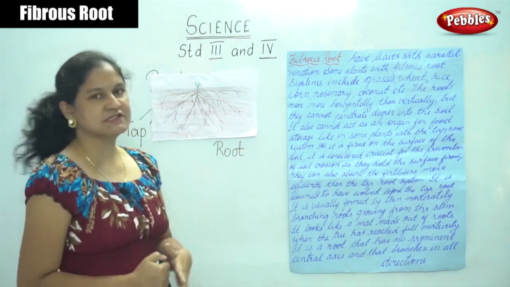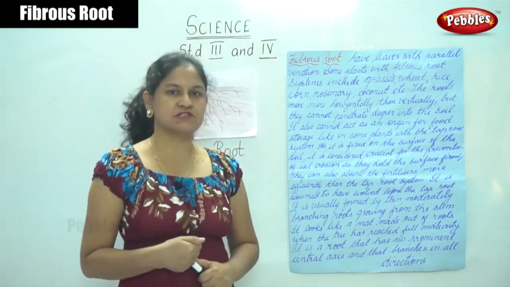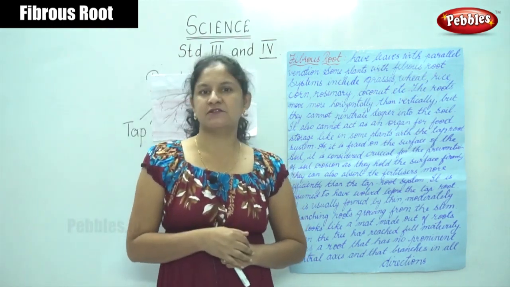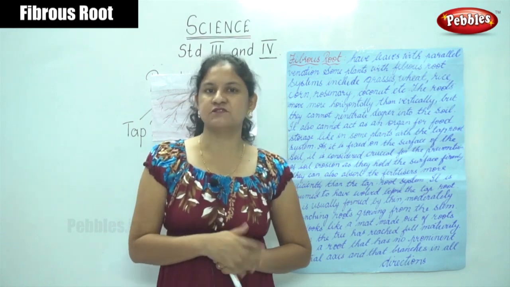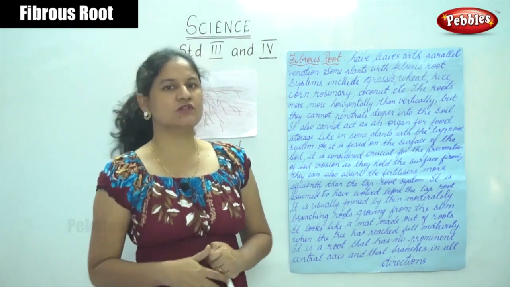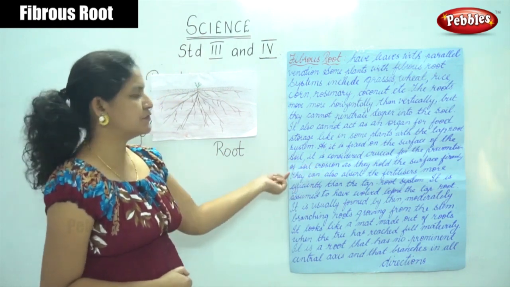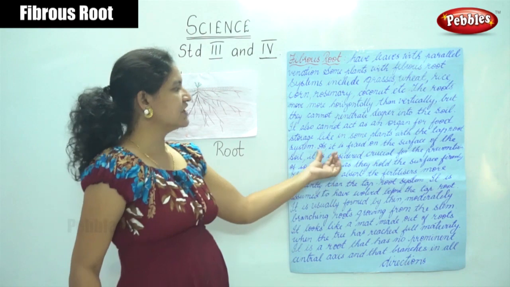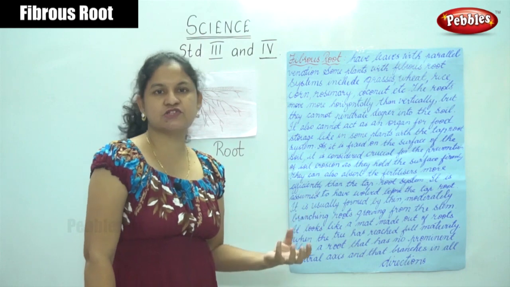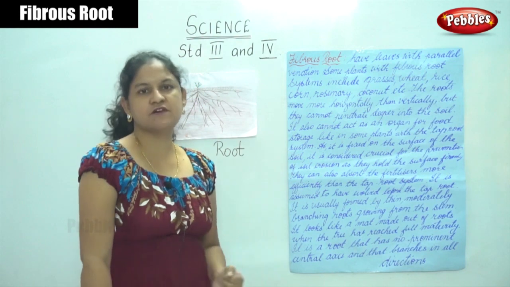As it is fixed on the surface of the soil, a fibrous root plant can be uprooted very easily when compared to a taproot, because the taproot penetrates very deep into the ground in search of water, but a fibrous root remains on the surface of the soil. So it is considered crucial for the prevention of soil erosion, as they hold the surface firmly.